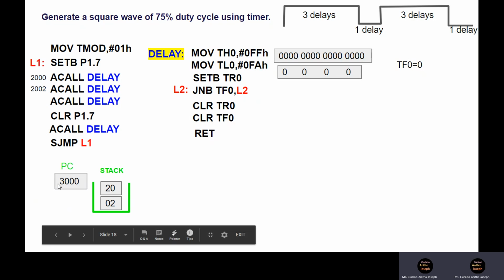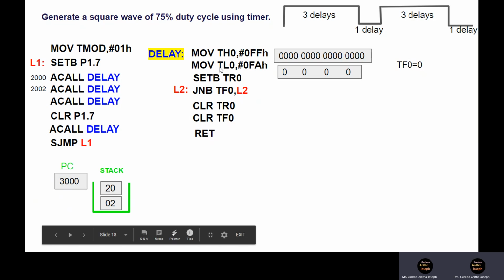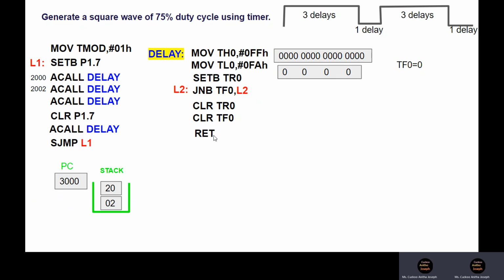So the next instruction will be fetched from the memory location 3000H, and 3000H corresponds to this location, and this instruction will be fetched. And the program counter will then be incremented, and finally we will reach the return instruction.